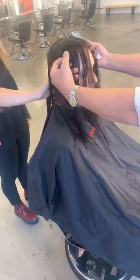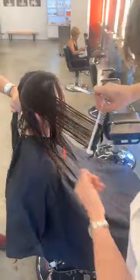You can check it by standing in front of your client, pulling the hair forward. You'll feel the hair fall away. A little heavier on this side, which is always the case. You always want it to be a little bit heavy, because then once you get close to within an inch of it being right, then you know, okay, now take an inch off and we make it perfect.